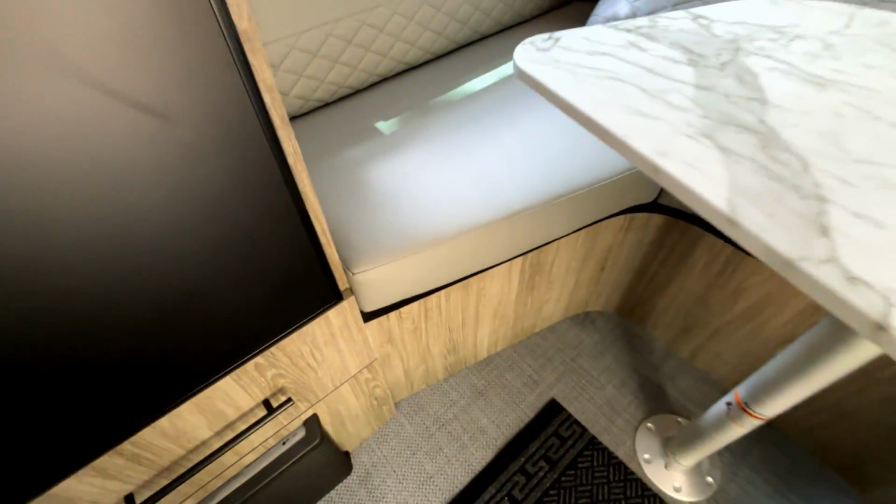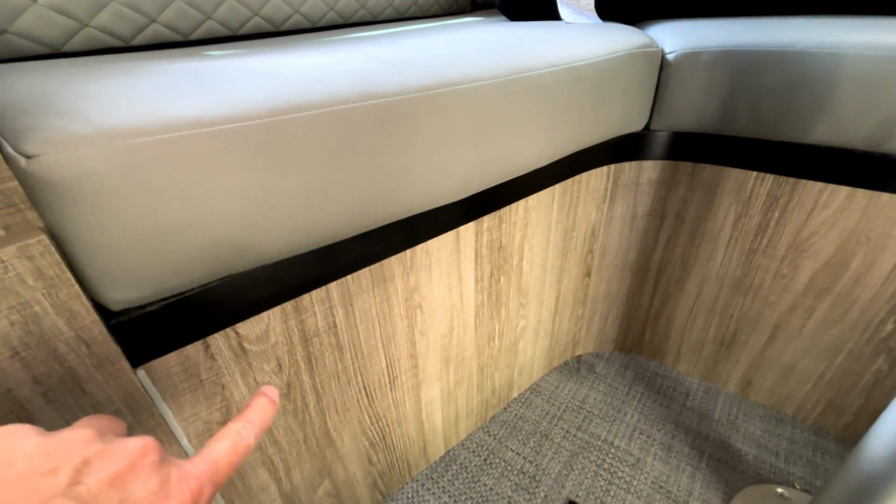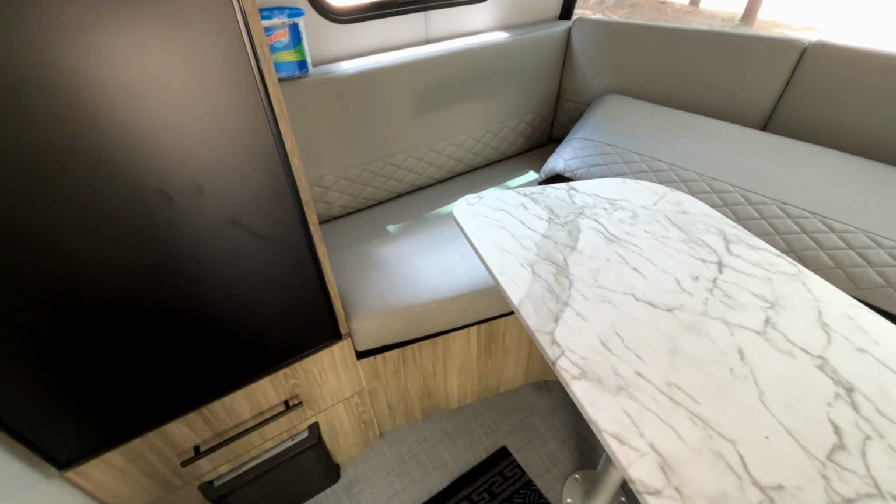Then under this side, there's also not storage, but this is where the battery and stuff is. So when I do the LiFePO4 battery upgrade, this is where everything's going to go. I'll put the inverter and everything in there. So we'll be doing that as a future video soon.